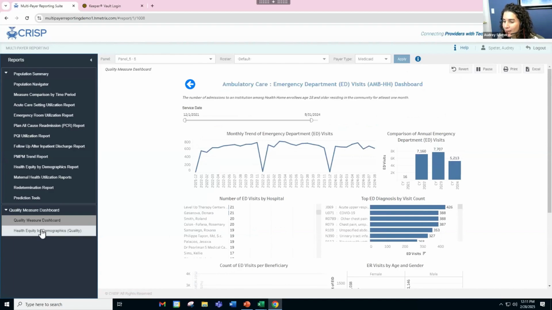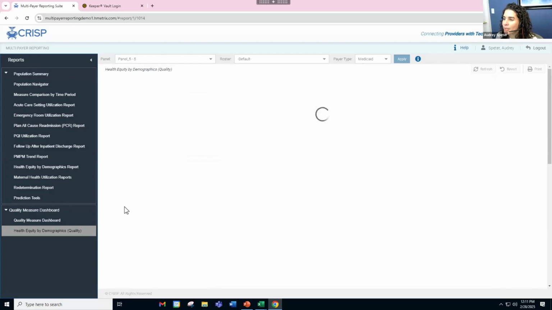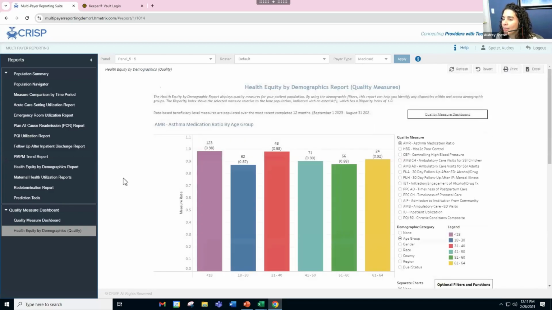Okay. In the last minute or two, I want to make sure we leave ample time for questions. I want to take you over to the Health Equity by Demographic report. There is a separate Health Equity by Demographic report in the base suite. The base report is covering those health equity distributions for all of the prior reports.